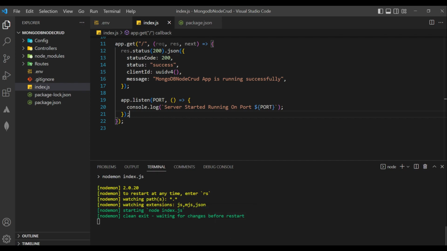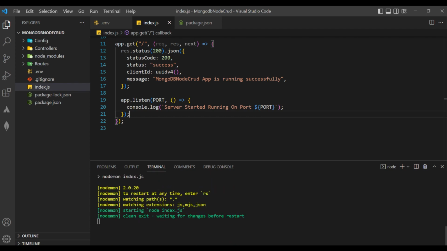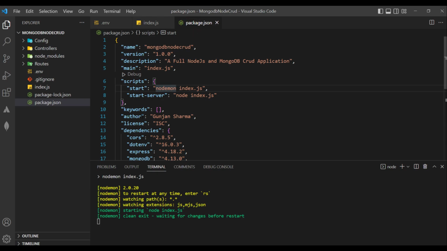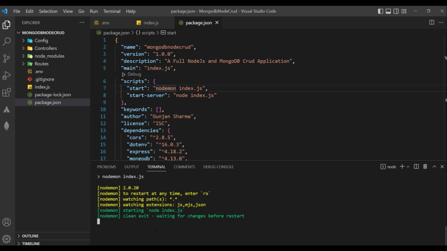The server is still running. I'm not sure. Let me verify. In scripts, start is nodemon index.js, nodemon index.js, right? We said the same. So let me discontinue it and try running npm run start.